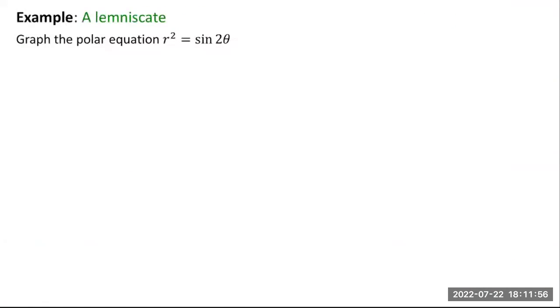Okay, let's move on, and we are down to the last example of this section. We are going to draw a lemniscate. Okay, so the shape of the lemniscate, and as you can remember, this is an equation that we saw earlier in the table that I introduced. Let's see how to graph this one. First of all, we are going to make some observations. The observation is that this graph is symmetric with respect to the origin.